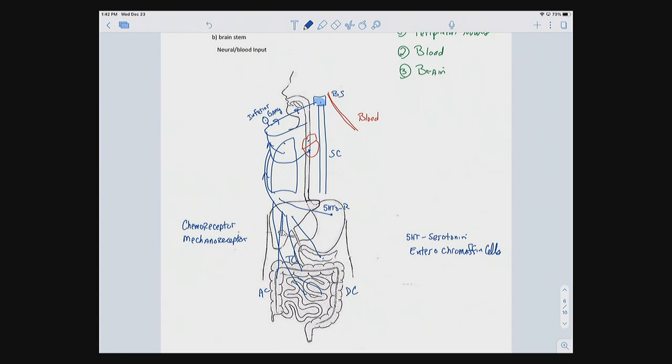Interesting data on this in that there is a correlation, because not everybody that has an MI vomits, but there is a correlation with the probability of vomiting as a part of presentation of a myocardial infarction and the severity of the infarct. So the correlation is the larger the infarct, the more likelihood the patient is going to vomit. So again, if somebody's having a heart attack, they're having an MI, and they vomit, that's not really a great sign.